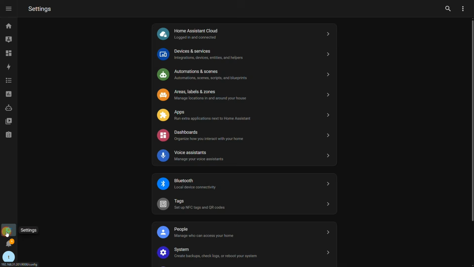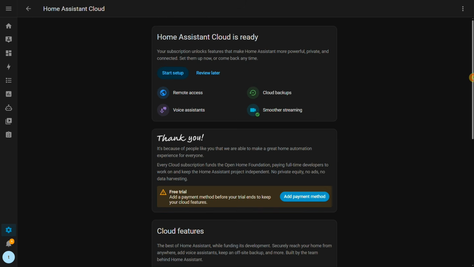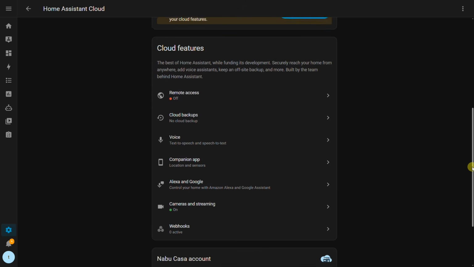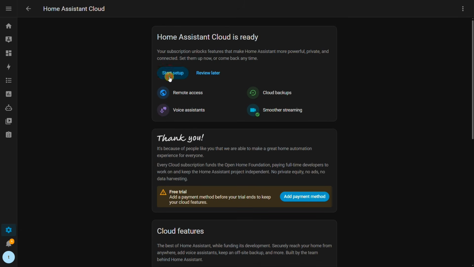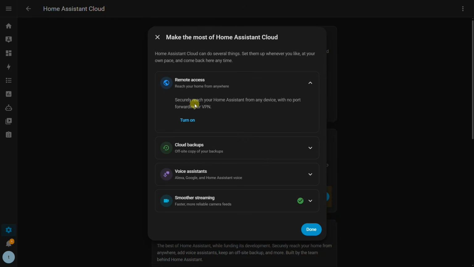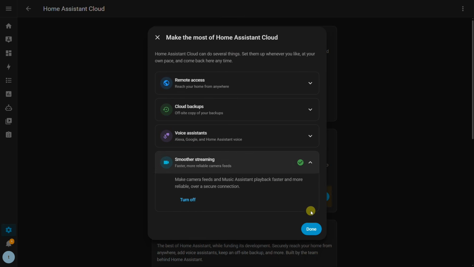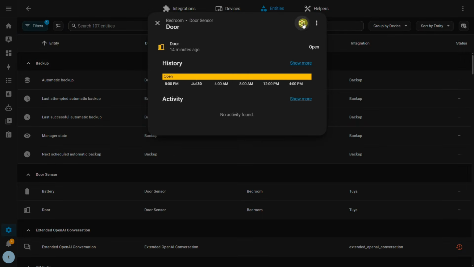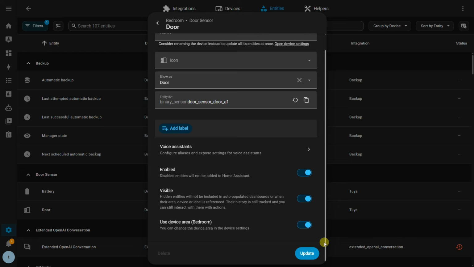Next up, the Home Assistant Cloud interface got a massive visual overhaul. It's significantly cleaner, featuring a dedicated overview dashboard that breaks each feature into its own isolated card and settings page. When you set it up for the first time, you now get a guided step-by-step setup wizard. And if you're not ready to configure everything right away, you can skip or delay any step and finish it whenever you want. Moving over to system organization, you can now rename entity IDs and customize sorting however you like, without being forced into rigid area-based naming rules.